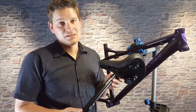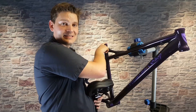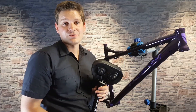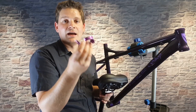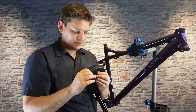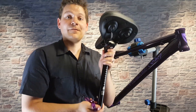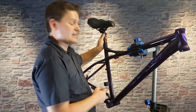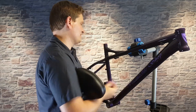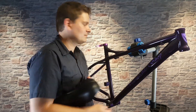Two things you need to know about the seat post: one, not all seat post diameters are the same — there are quite a few different sizes, so make sure you check your frame by measuring the inside diameter of the seat tube or asking the manufacturer. Two, for the seat clamp, we're going to use a quick release seat clamp on this bike. This one is labeled as 31.8 millimeters whereas the seat post says 27.2 millimeters — these are the right parts because the seat post measures the outer diameter of the post while the clamp measures the inner diameter of the clamp, which matches the outside diameter of the frame.